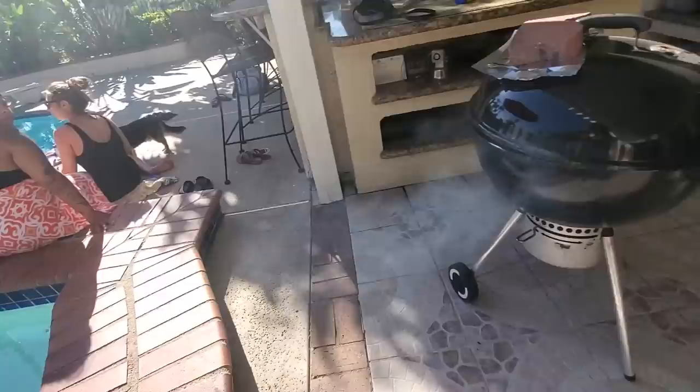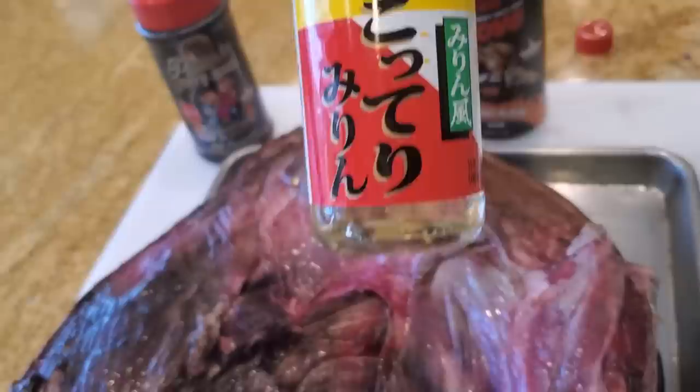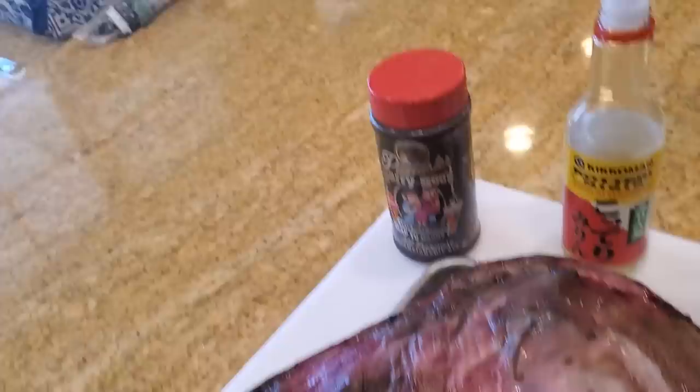Let's work on the collar of the bluefin tuna next. We're gonna do something a little different. We're gonna use the same mirin schmear, but I'm gonna do one using my all-purpose rub and one using my chicken rub. This is the partnership with Jealous Devil, my love rub. Whether you buy this container, it's essentially the same formula that I've used. So a little bit of mirin, like so.